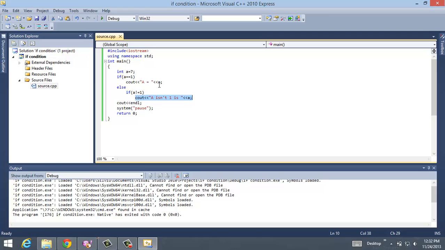Now if I want to do more conditions in the if, I must write this.